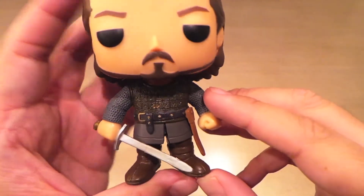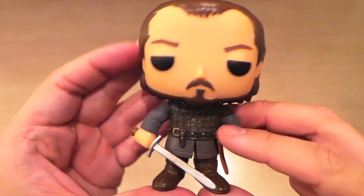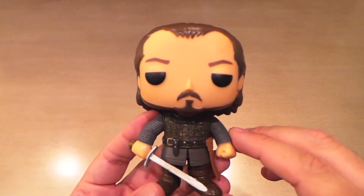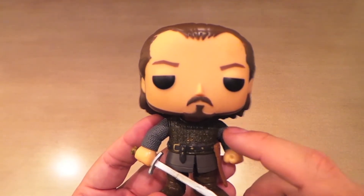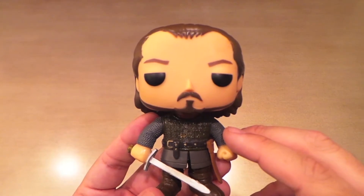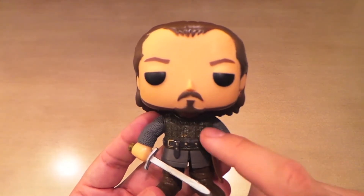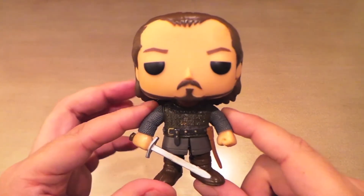I like the way they included his sheath for his sword too, even though there's no way that sword could fit in there. Overall I'm really happy with Bronn. He's one of my favorite characters, mostly because he isn't flashy. He's not above tripping someone in the middle of a battle just to win it, and he's really smart and really clever. He's like the perfect person to help Tyrion out, because they're both ruthless and smart in their own way. I don't think I'd want anybody else besides Bronn covering my back — just a really cool character and a really good pop.